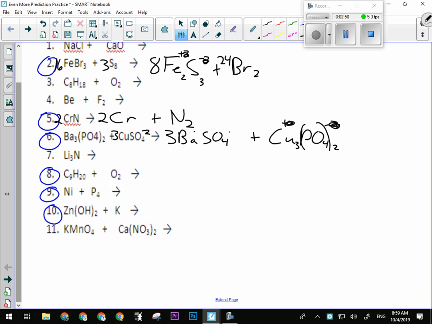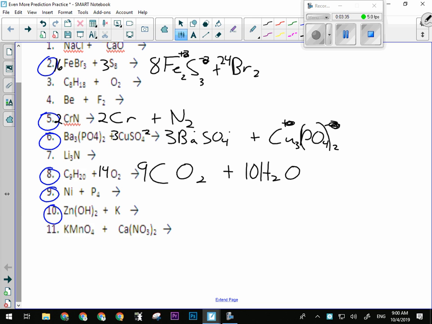All right, for number 8, what kind of reaction is that? It's a combustion reaction. Okay, so we have nonane, that's what this stuff is, and it's reacting with oxygen gas. We always produce carbon dioxide and water. Do I need to use both balancing rules on this one? No, 9 is an odd number. So I'm going to put a 9 in front of the carbon because I'm balancing alphabetically. I've got 20 hydrogens, so I need a 10 here to balance that. That gives me 10 oxygens in the water, plus another 18 here for a total of 28. 14 times 2 is 28. Okay, are they all right with that one?